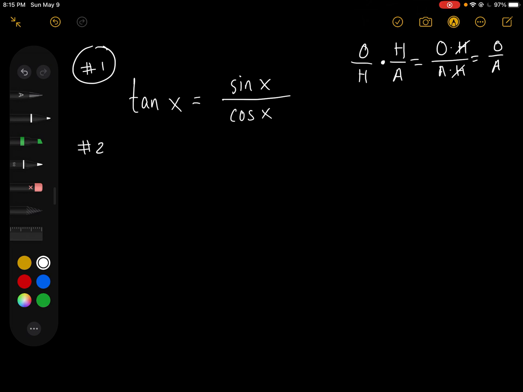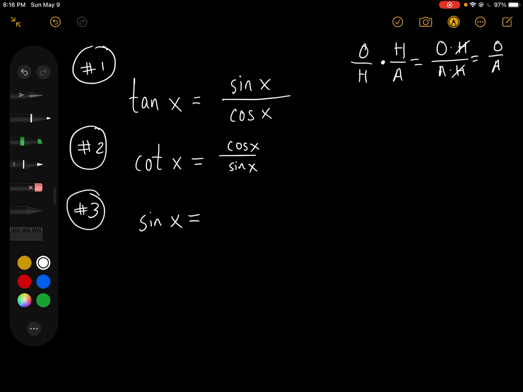So for example, number 2, cotangent also has a trig identity. And cotangent is tangent flipped upside down. So that's your second one. And we'll keep going with these. So again, I would say use this as a list. Store this list somewhere in your notes. We're going to be replacing things with it. There's nothing too crazy here. Sine is cosine flipped. So that's what we're doing here for number 3. Number 4, again, extremely similar. Sine is cosecant flipped. I said the wrong thing. Cosecant is sine flipped upside down.